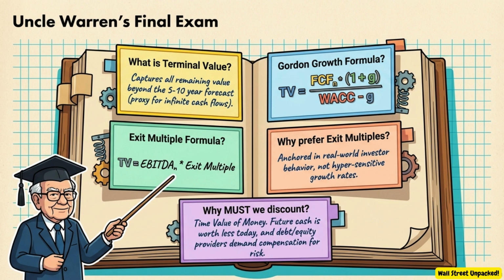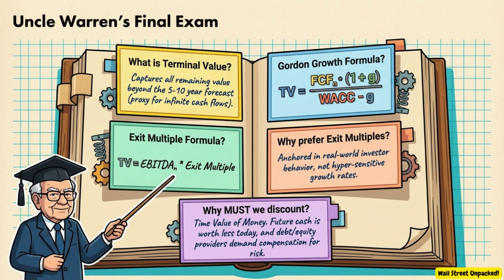In simple terms, conceptually, what does terminal value actually represent in a DCF analysis? So the answer is, it captures all of the value of a company beyond our 5 to 10-year forecast period. Because healthy companies are assumed to operate forever, that's the going concern principle, the terminal value acts as a simple stand-in for an infinite stream of future cash flows. And as we saw, it's so important because it often accounts for the huge majority of a company's total value.